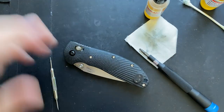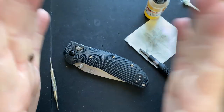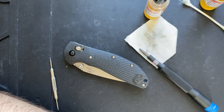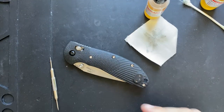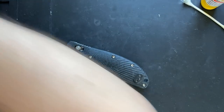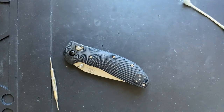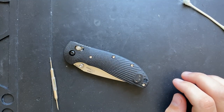I am impressed with the construction here. Overall, it seems like a very nice piece, and I look forward to carrying it. I mean, at some level, look, I've handled this knife before. But this time, it's just being made a little bit differently. A little bit, frankly, in my estimation, a little bit better. Just based on what I've seen here so far. And I'm looking forward to spending some time with it.